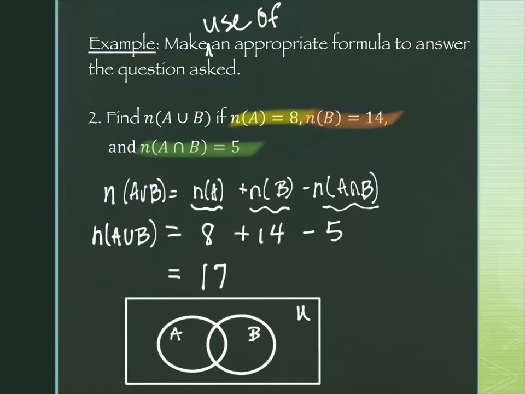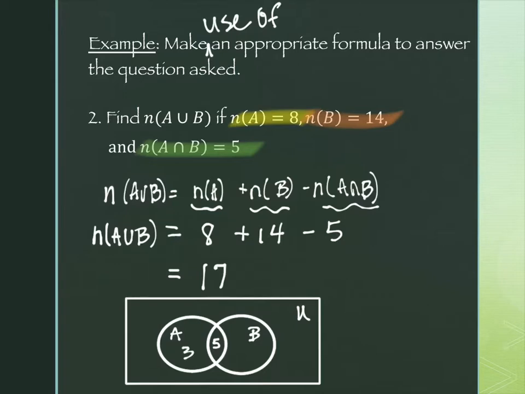The part where it's good to start, though, is knowing that the number of items in the intersection is 5, because that is one very specific area of this graph. It's the overlap. So if I have a 5 here in the middle, now I can use the fact that set A has 8 items in it. I have to have a number in this outer region of A so that when I add it to 5, I get 8. What goes outside here? 3.